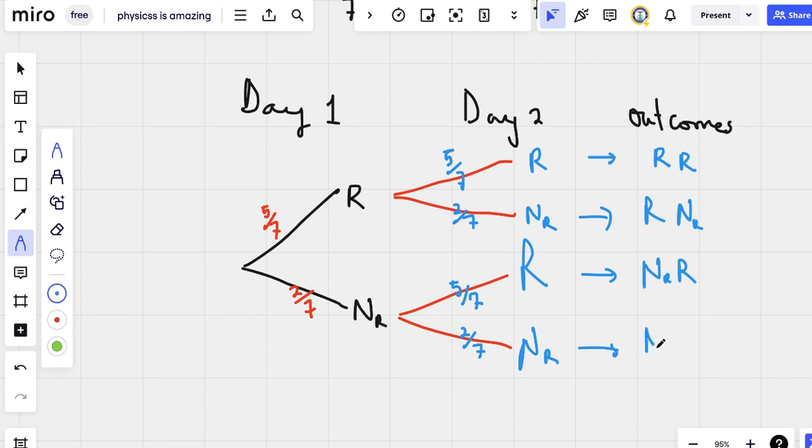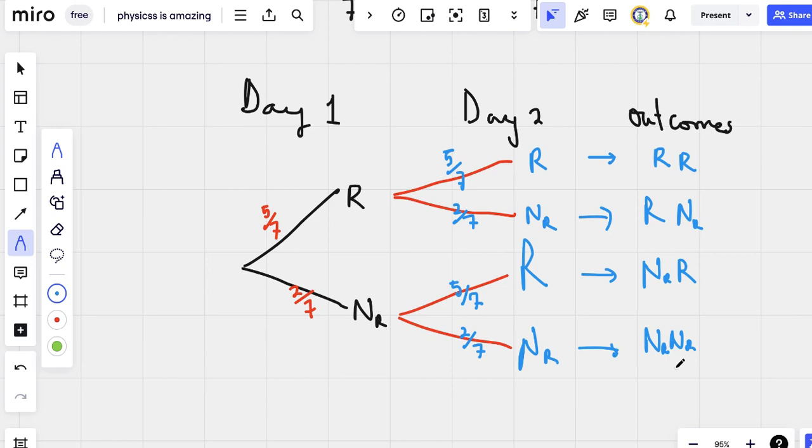These are possible outcomes you can have. So there are 4 outcomes: either it rains on both days, or it rains on the first and does not rain on the second, or it does not rain on the first and rains on the second, or on both days there was no rain. These are all the possible outcomes. So if they ask you to show the probability tree and the probabilities inside each branch, we've done that. They show the outcome, we've shown the outcome.